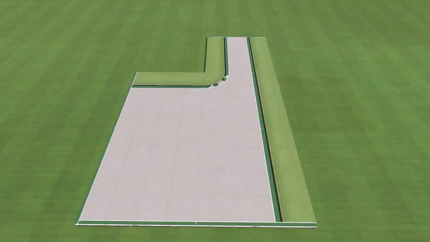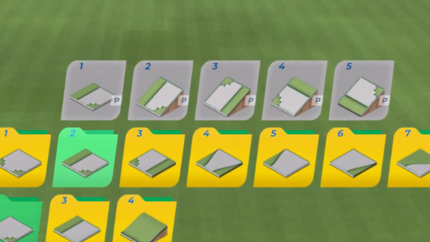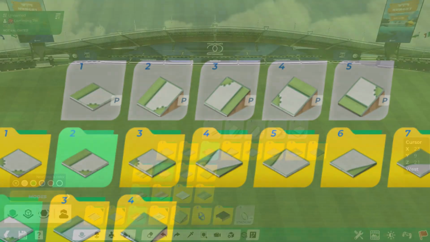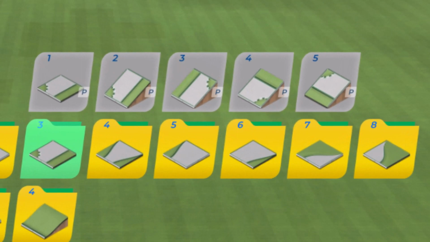The next folder contains blocks that will help you if one of your sides is already in a path but the other side needs to become a path. So you'll use this if you're turning into the path, and the block order is the same as before. The next folder is similar to the previous one, just that the side that's already a path and the one that has to be a path is switched.